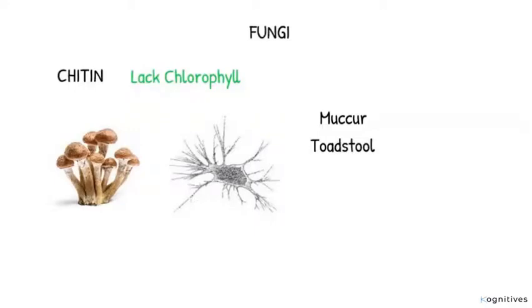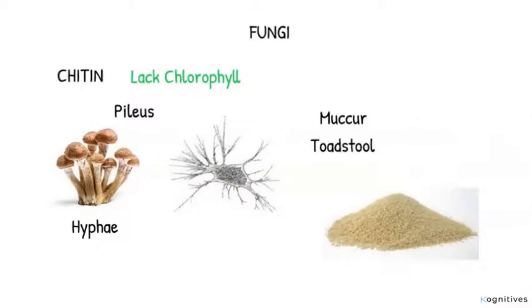The mushroom is a very significant fungus which has an umbrella-shaped cup in its structure called the pileus, a body called the stipe, and a mycelium or fruiting body which is made up of a network of fine branching threads called hyphae. Please note that yeast is a very significant unicellular fungus. Please, friends, do not be confused with the interplay of the words fungus and fungi. Fungus is the singular form of fungi and fungi is the plural form.